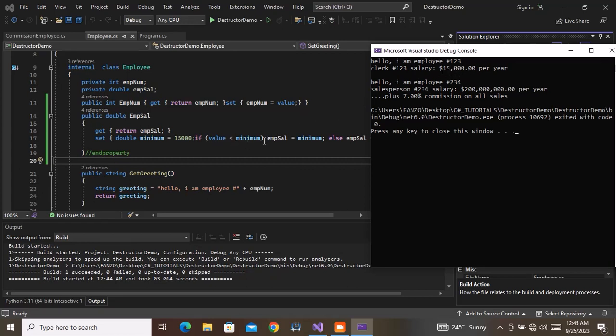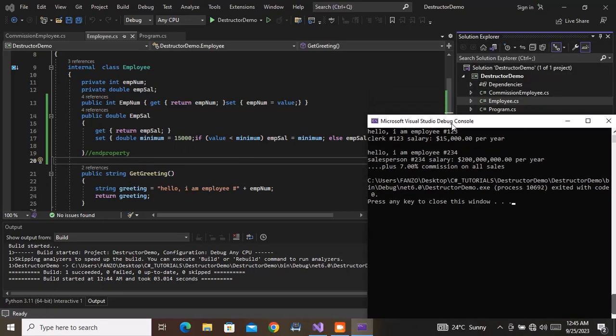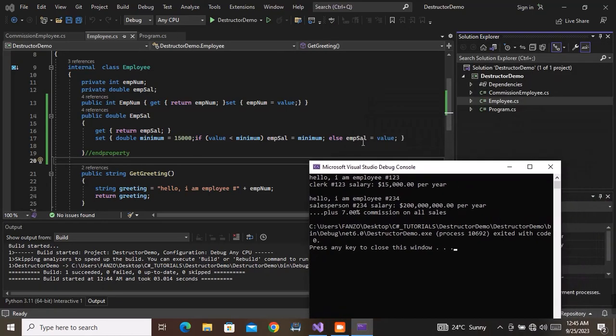That's exactly what it has done here, because the value that I have set was less than 15,000. It was 13,000, so 13,000 is less than 15,000, so it will take the minimum, which is a value of 15,000, and assign that to the employee salary.